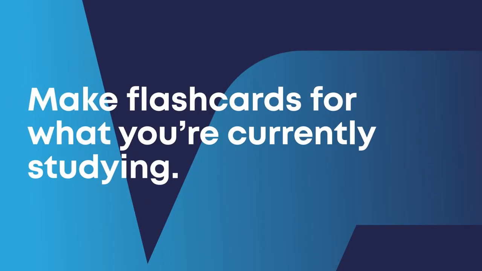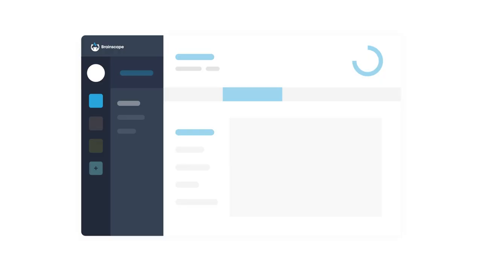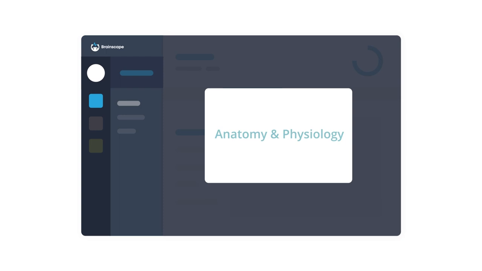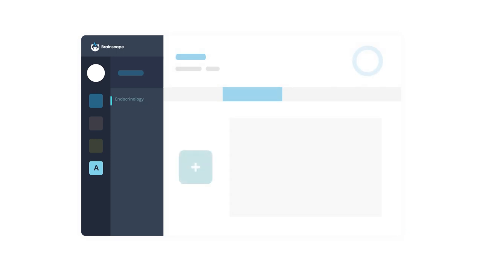Your first step is to make flashcards for whatever class you're studying for right now. Let's say it's for anatomy. You start by making the class in Brainscape and then you populate it with empty deck names for each of the major sections that you'll be covering in class. This basically creates a class outline of decks, and you can now make flashcards in each deck by copying and pasting concepts from your lecture notes and textbooks, or by just rephrasing concepts and writing them on your own, which will help the memories stick better. I highly recommend doing all of this throughout the semester, like right when you read the textbook chapter or right after your lecture while it's fresh in your mind — make the cards.